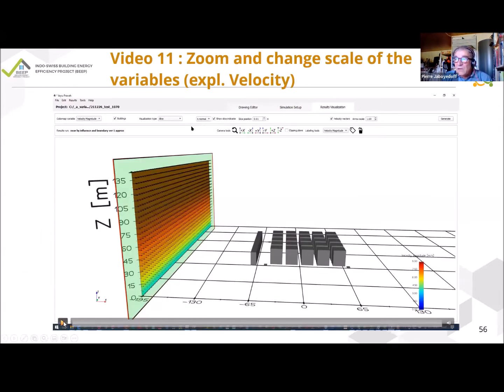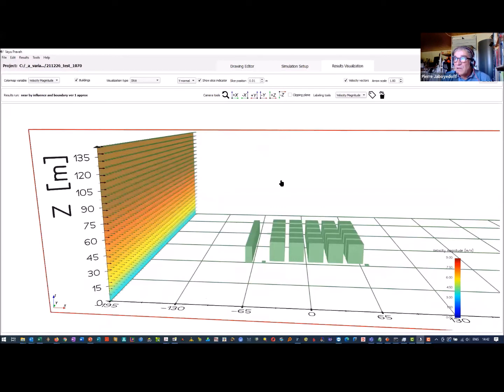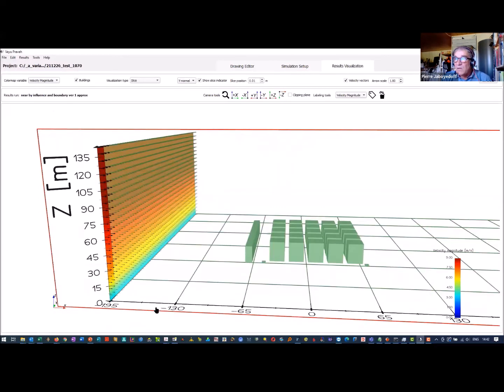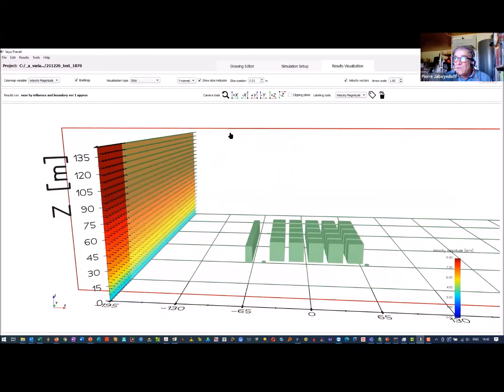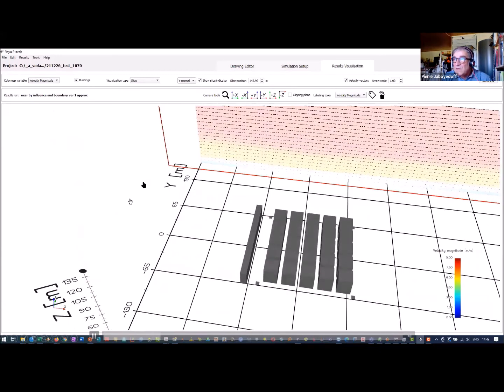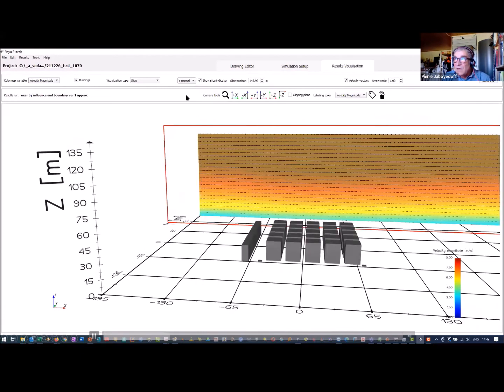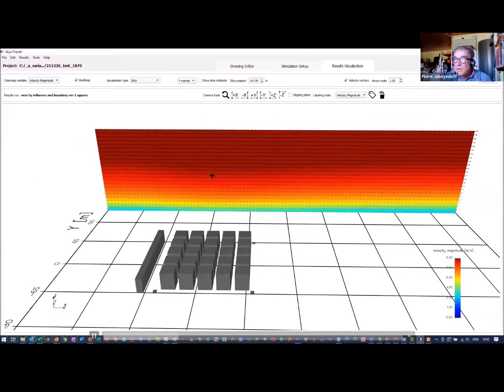Then after, you can also change the direction of the plane. Of course, you can be perpendicular in X, Y, or Z. You can move it when you have the slice indicator shown. You can move it as you want. Remember simply that when you keep it, it will sometimes move without you willing.